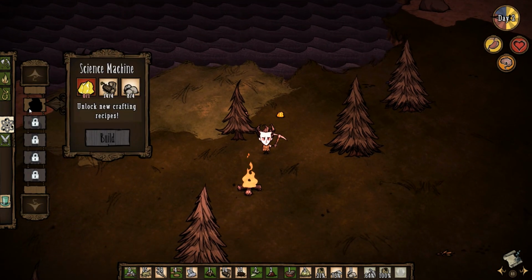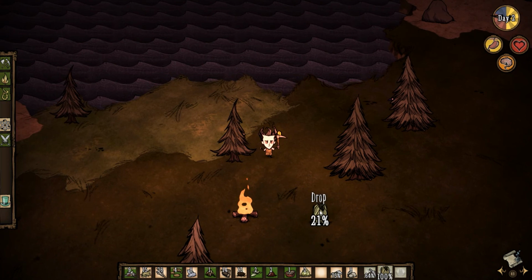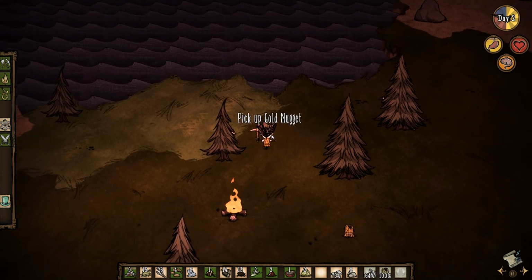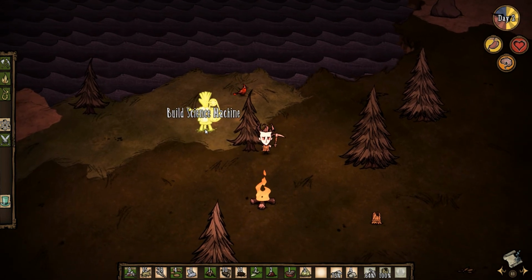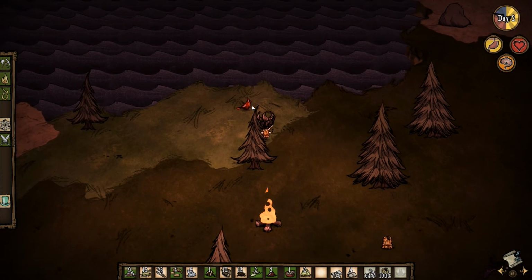Okay, science. Science machine. One gold nugget, some rocks. Oh, okay, we can actually build this. Oh, we should totally build this. Let me drop this quickly. Drop that over there. Go get the gold nugget. Oh, pick up the gold nugget. Ding. Ding. A science machine. So I guess we should save this, actually, so we can take this back to our camp.